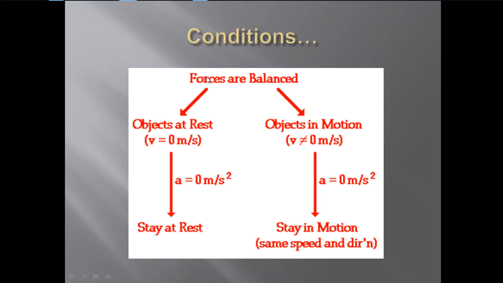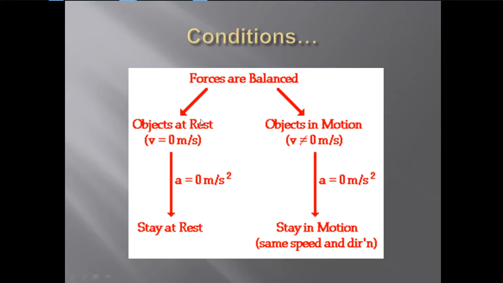Now, here's the thing. If the forces acting on an object are balanced, meaning like, let's say you're pushing forward with 100 units of force, and an object's pushing backwards on that object with 100 newtons of force, those forces are balanced. That object has two choices. If the object was already at rest, so let's say that it's that rock, and I'm pushing forward with 100 newtons or 100 units of force, and someone's pushing the other direction opposite mine at 100 units of force.